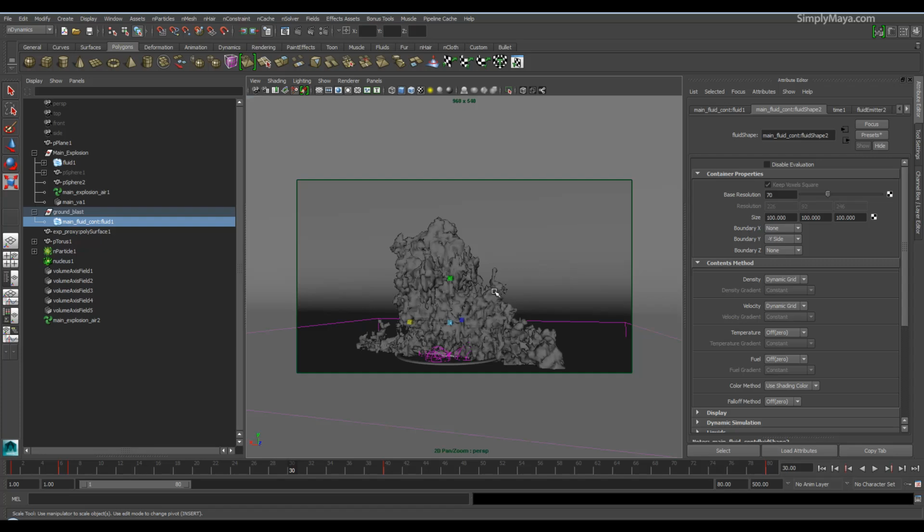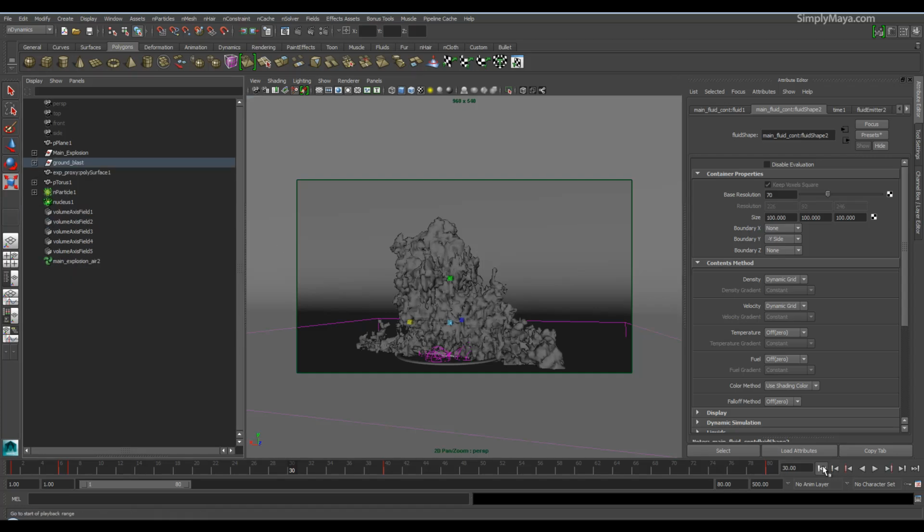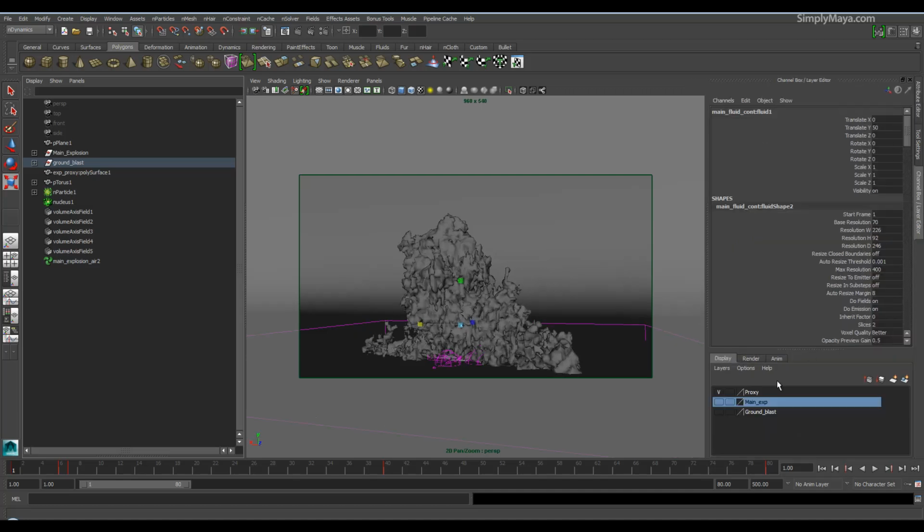So what I want to talk about now is getting this to the state where we split it into heat, smoke, a subsurface scattering layer, a shadow layer. So really give us the ability to break that all down in post. So let's get started. Now I'm going to rewind this back to the beginning, and we're going to deal with the main explosion first, so I'll just turn that on.